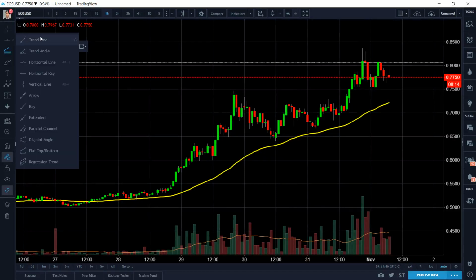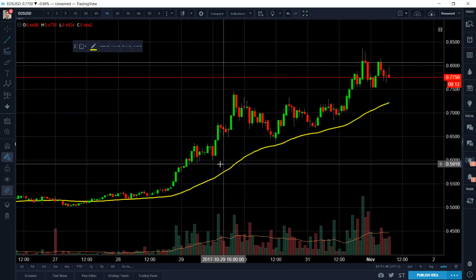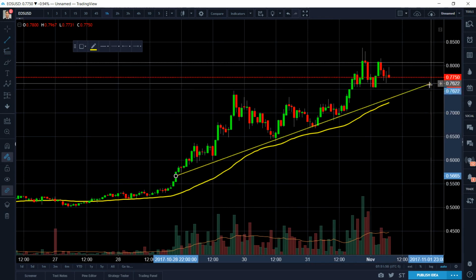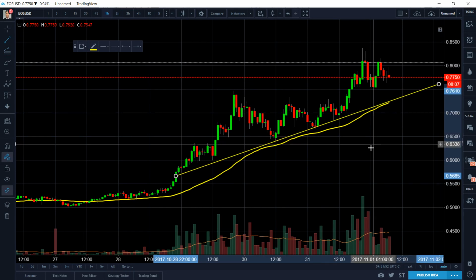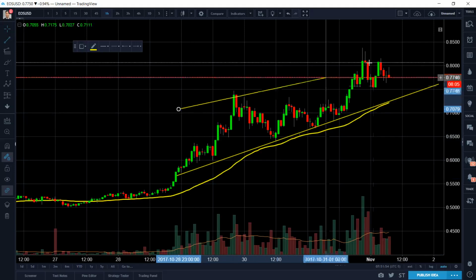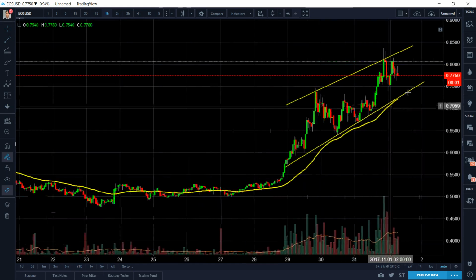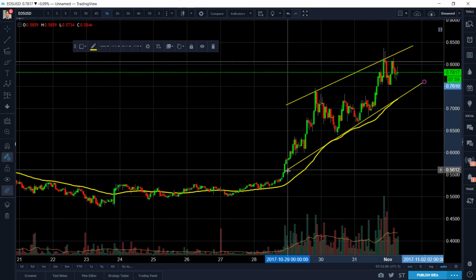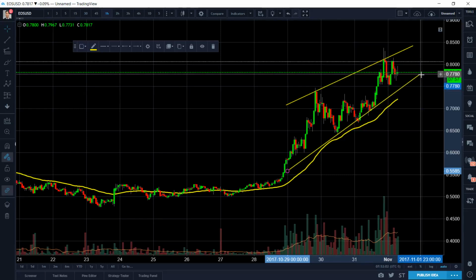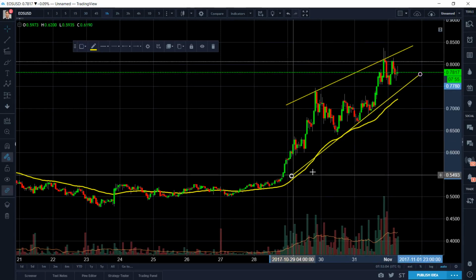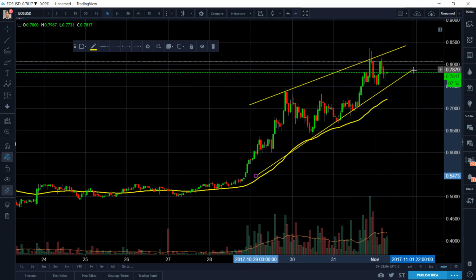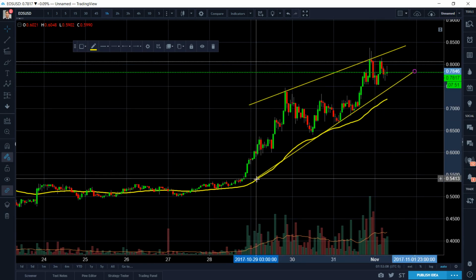First thing we're going to do really quickly is draw some trend lines on the hourly chart, okay? We're going to draw a trend line like that, and then just something like that, okay? How does this look to you guys? All right, we're going to actually do it just kind of like this now. Okay, there we go. Looks pretty good.